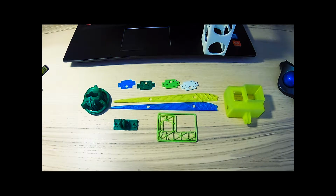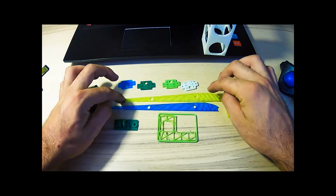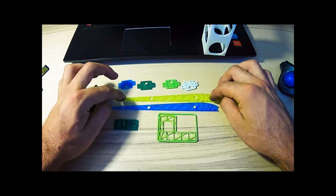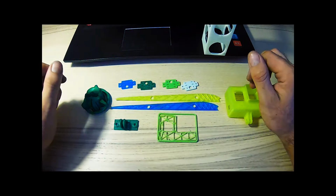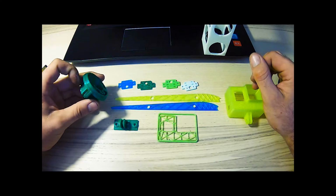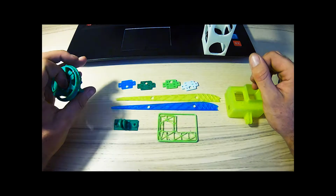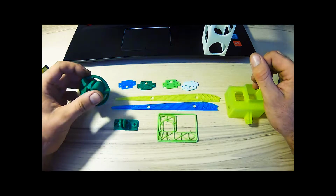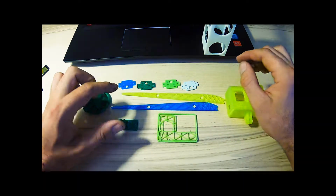Alright, so as you can probably tell by the intro, we're going to talk about 3D printing and some of the different materials and the issues you run into with 3D printing, the ups and downs and what the capabilities are, just a basic crash course in 3D printing. So let's get started.